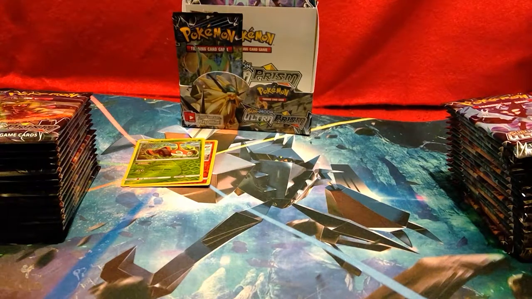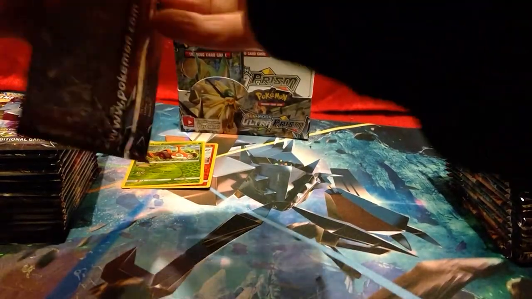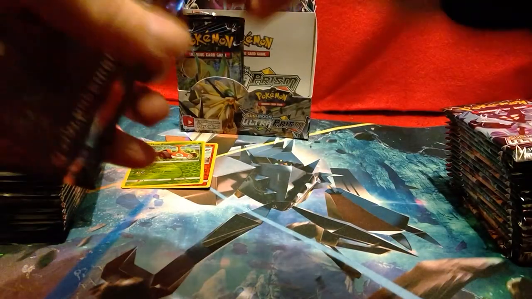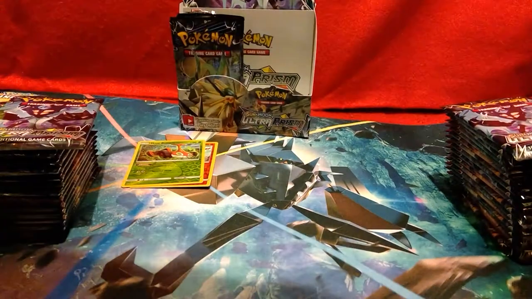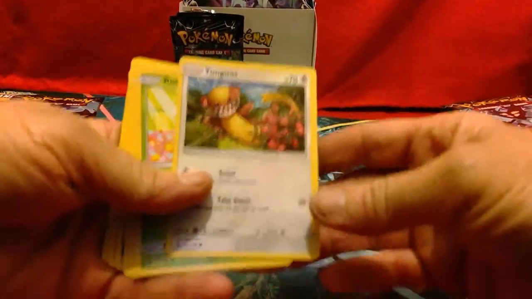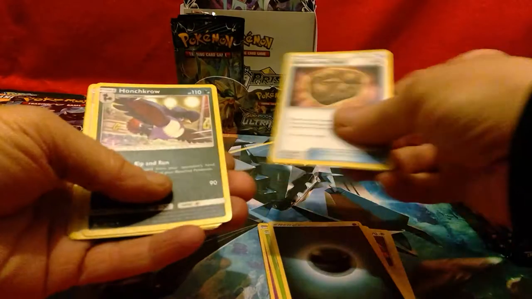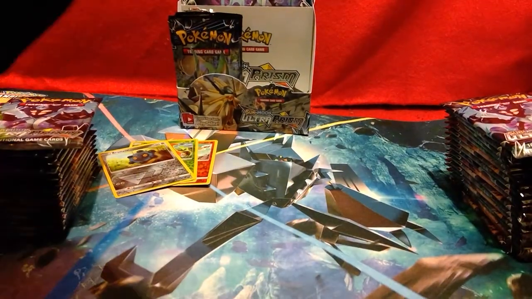See if I can at least be quicker than my previous video. Here we have Yungoos, Roselia, Cosmog, Turtwig, Electabuzz, Dark Energy, Unidentified Fossil, Honchkrow, Lopunny, Bronzor Reverse, and Fan Rotom non-holo rare.